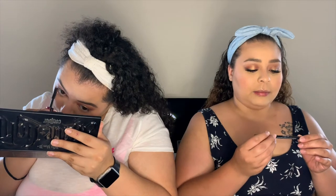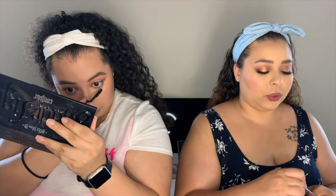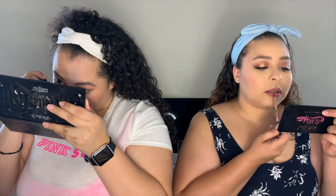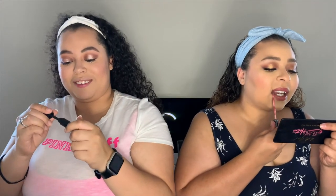Okay, so I'm going to be taking my Revlon Colorstay lip liner in the shade Nude. Going in with my Kat Von D liquid lipstick in the shade Lolita. Do I want that one today? Mm-hmm. I think I do. Just put your face on my face and let me go to work. Next, I'm taking my Bare Minerals lip gloss in the shade Sugar.